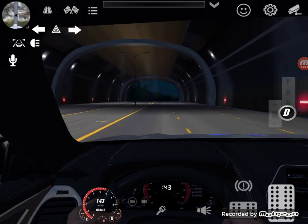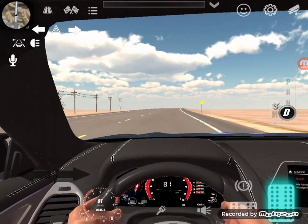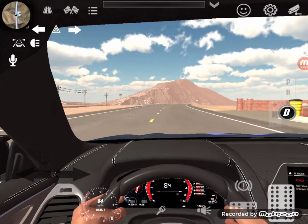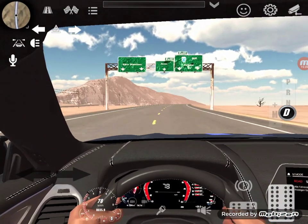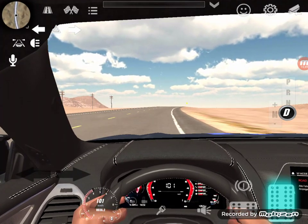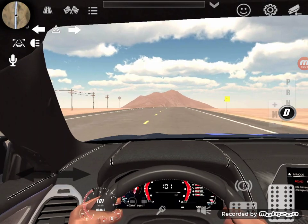Yikes, I almost got hit! I don't know why I'm lagging a little bit. This car is so cool — let's enter through here. This car is amazing. Imagine driving this all over town or imagine this as your dream car. This actually could be my dream car — a 2021 BMW 840 Competition. Oh my god, this car is so cool. Look at the odometer — this car is so well made by BMW.